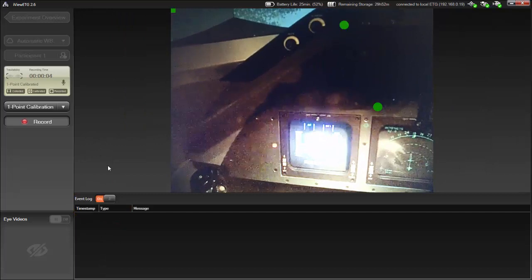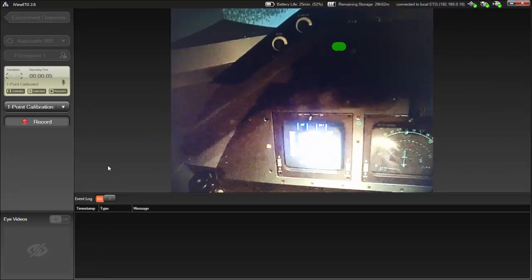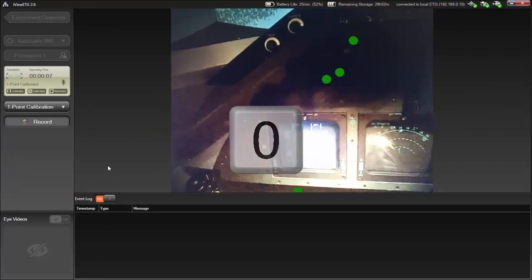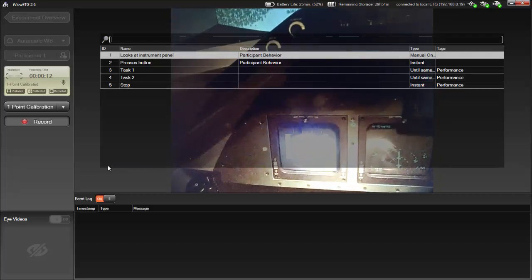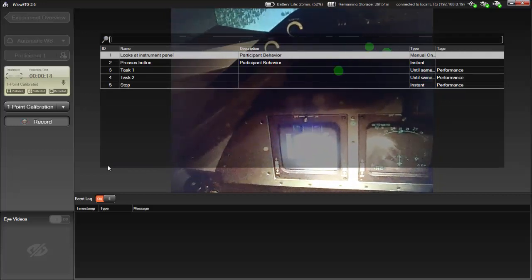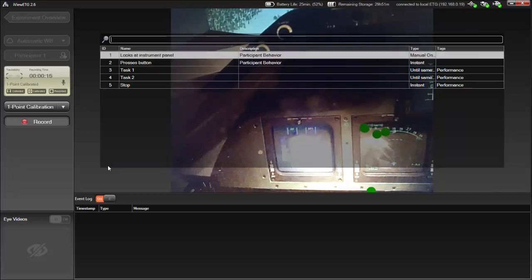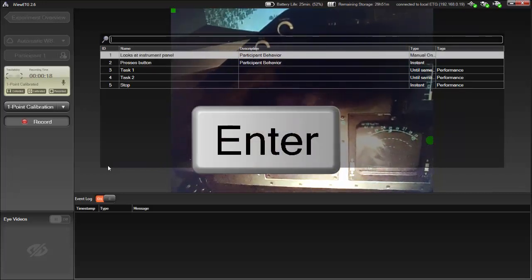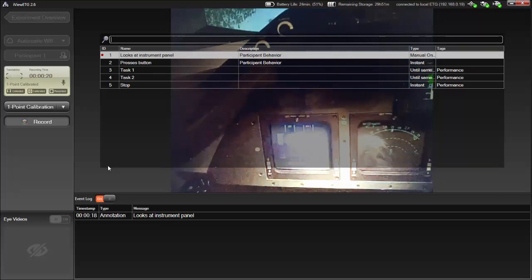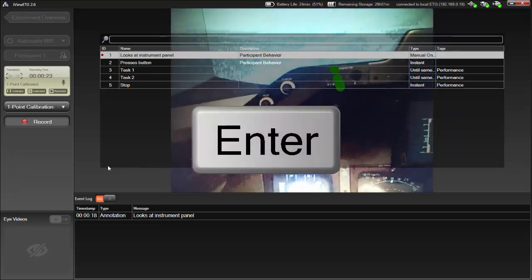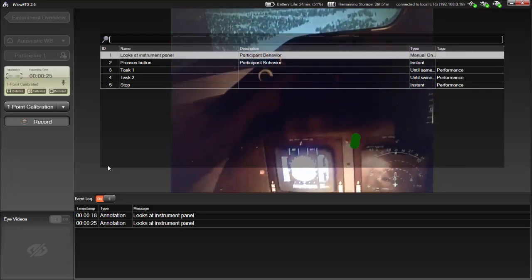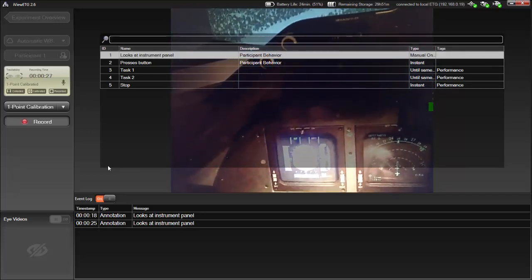The operator can insert any predefined annotation by pressing 0, and then choosing the desired annotation from the overlay that appears. I'll use my arrow keys to choose Looks at Instrument Panel and press Enter. Because this is a manual on-off type, with the same annotation selected, I'll press Enter again and toggle the Looks at Instrument Panel annotation off.